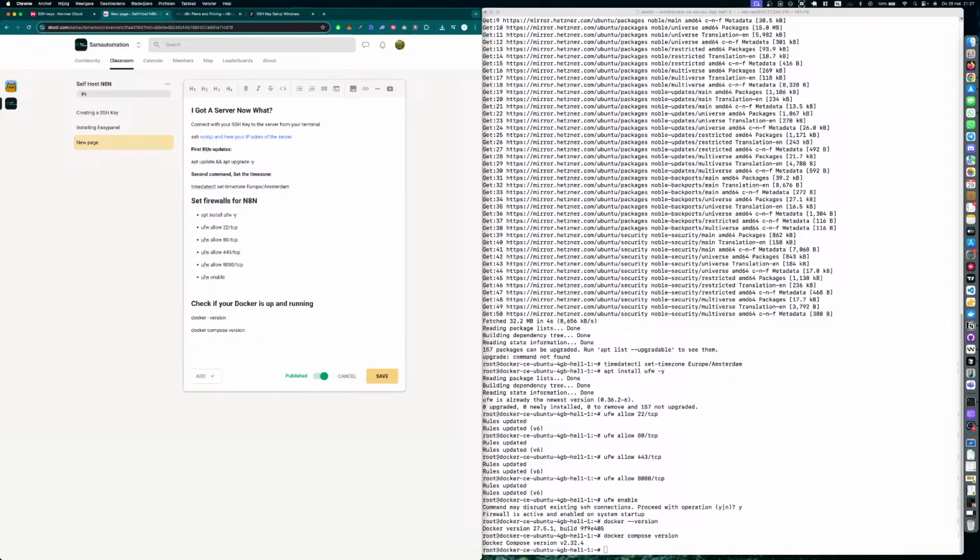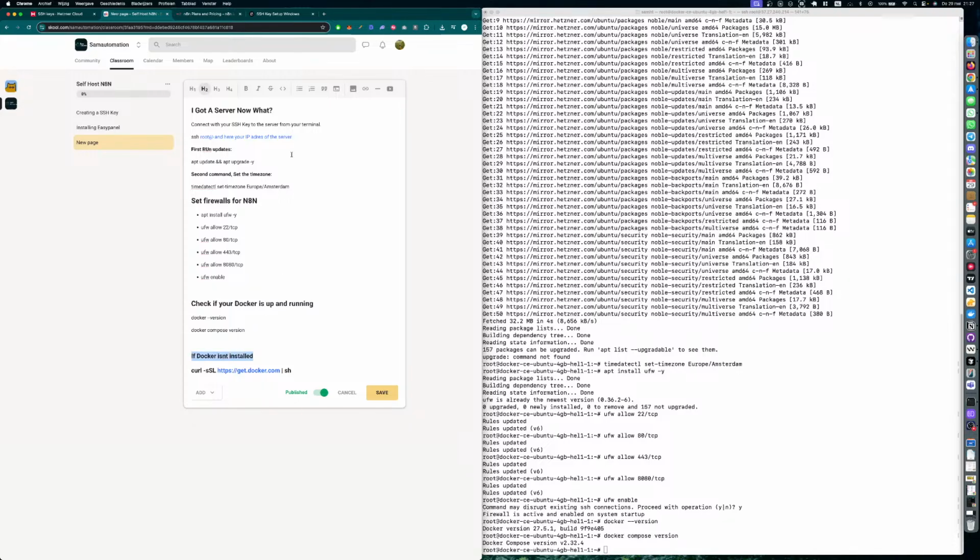If Docker isn't installed, this is a curl command to get Docker installed. Only do this if Docker isn't installed. If Docker already is installed, you don't need to do it.